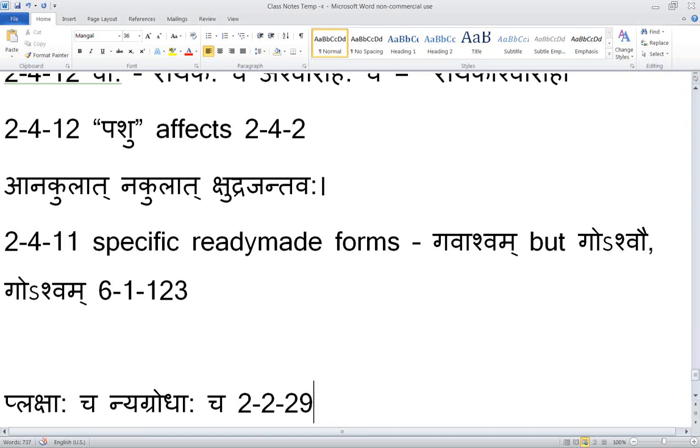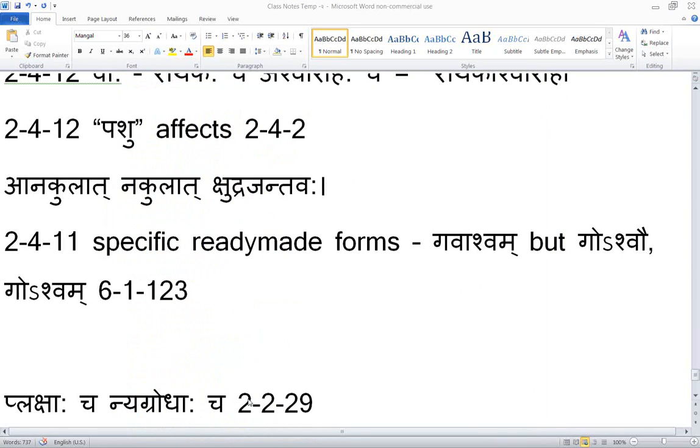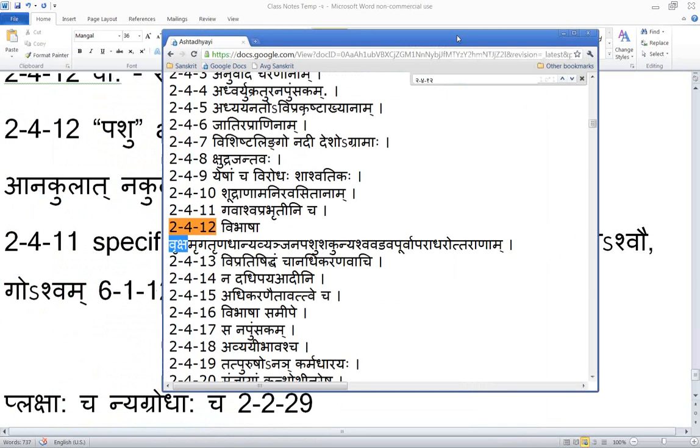But then what happens is that 2.4.12 specifically mentions the word Vriksha in there. So that is to stop the nityatvam of jatir praninam. If it's a jati which is a Vriksha jati, in that case you go back to Vibhasha. One more time, let's do this: it is 2.2.29, charthe dvandvaha. So itaretara yogaha prapyate, samaharascha prapyate, vibhasha prapyate. Parantu jatir praninam iti jati vachaka shabdaschet samahara eva prapyate, only samahara vidhiyate. But then we want vibhasha. So that's why Panini puts vriksha again in 2.4.12. We can go back to Vibhasha.